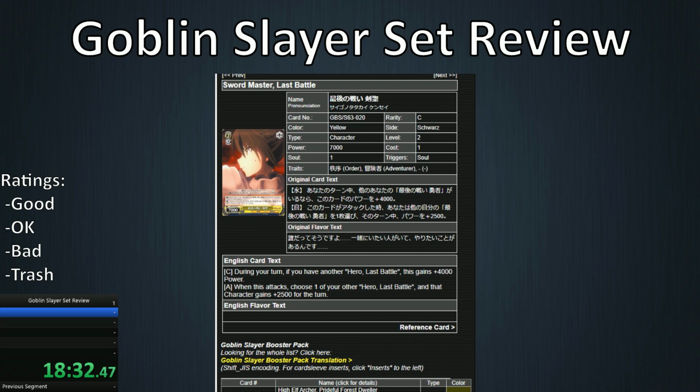I already see. So we have the 2/1 Swordmaster Last Battle. During your turn, if you have another Hero Last Battle, this gains 4,000 power. Only during your turn. When this card attacks, choose one of your other Hero Last Battle, and that character gains 2,500 power. So level support is useless because the character has no defensive power now, because it just loses 4k for reasons.